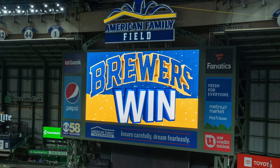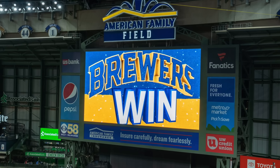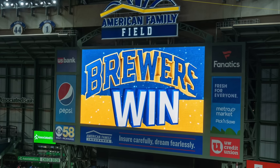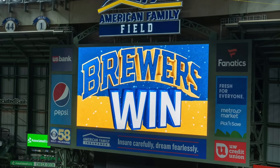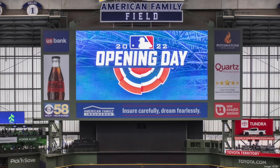And then we have the situation surrounding American Family Field. They threatened to move — you know, the taxpayers have to pay for this or you're going to lose your team. We all know the charade. They end up getting it done. We have not seen any renderings for what they plan to do. I think I know what they're going to do, but this is not a good sign. Apparently this offseason they are redoing the scoreboard.